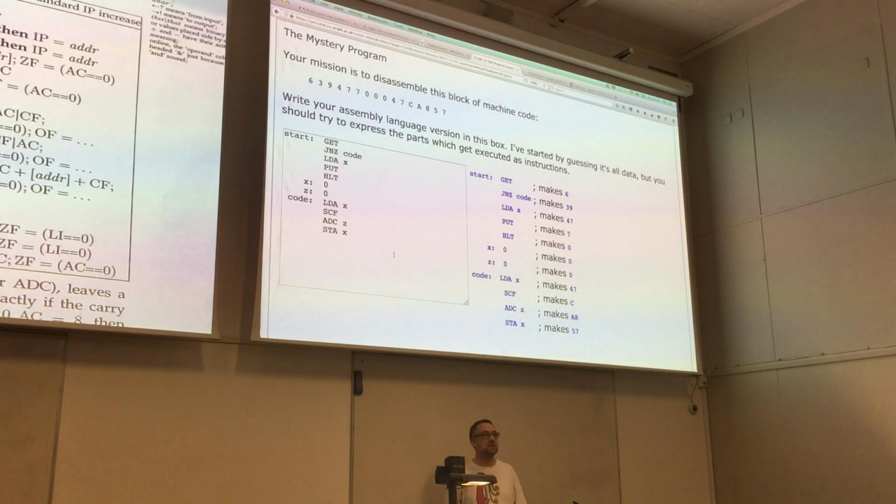So the game is: make use of code clues to translate little bits of memory into instructions, and then see what code clues and what data clues you get from that instruction. Quite often, you'll get a code clue for the next instruction. And if you've got a load or a store or an add with carry, you've got a data clue for the operand. Then you turn everything that you've got code clues for into instructions, and everything that you've got data clues for, you label it, but you leave it alone. So now we've got a program.